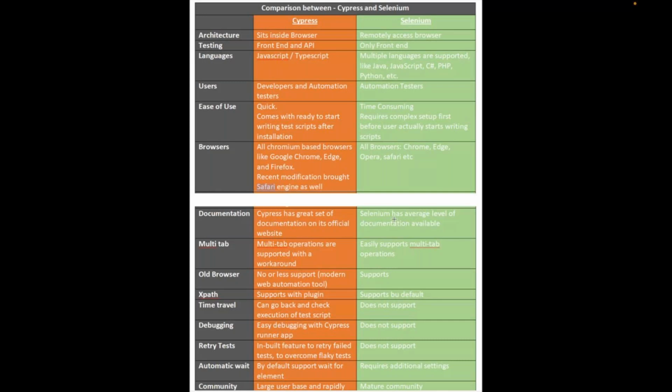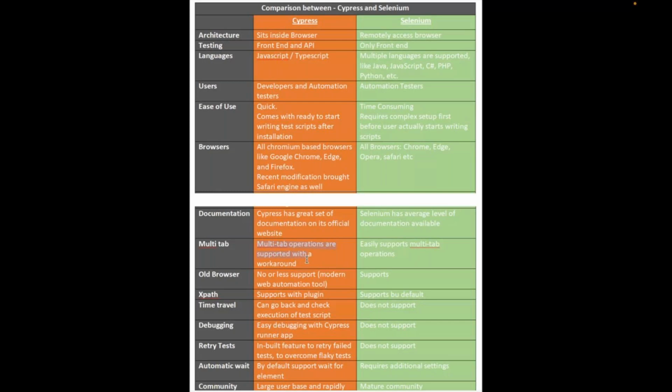One very very important thing, guys: Cypress does not have support for multi-tab. Multi-tab means you are not able to operate through two tabs. That's a drawback, guys. But by looking at the Chrome dev tool, you need to remove one attribute from the HTML code. After that, you are able to load that particular page within the same browser. That's the workaround, guys, in Cypress. You need to play with a target element present in the Chrome dev tool.